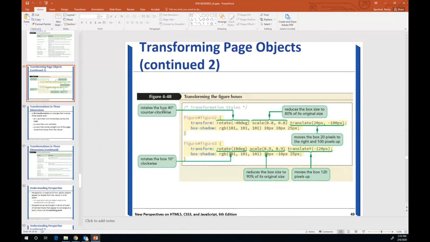So we see here this rotates the box 40 degrees counterclockwise. So we're putting the transform, rotate -40. We're going to also reduce the box size to 80% of its original size. So we're scaling it. And then we translate it. It moves the box 20 pixels to the right and 100 pixels up.